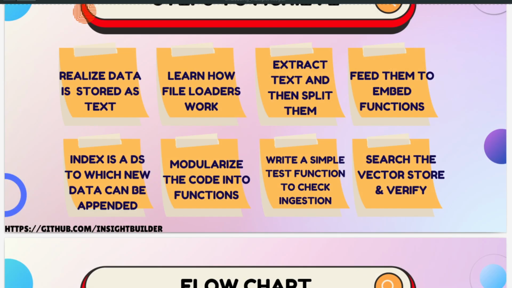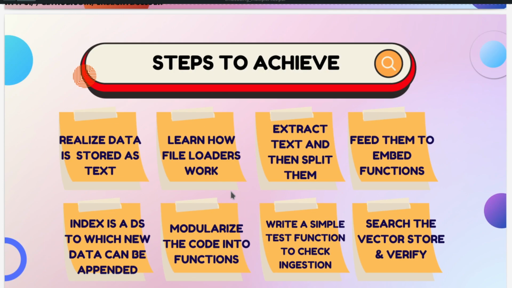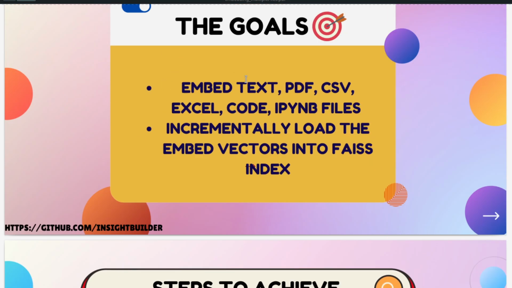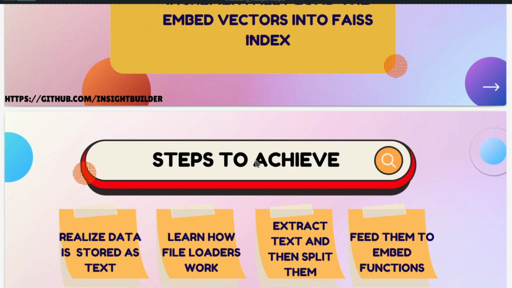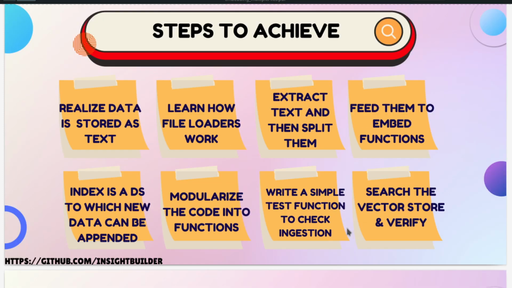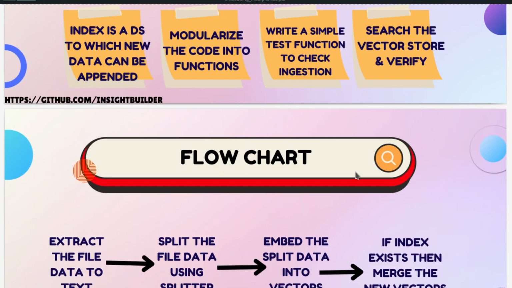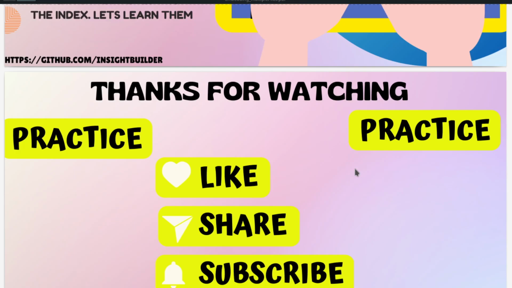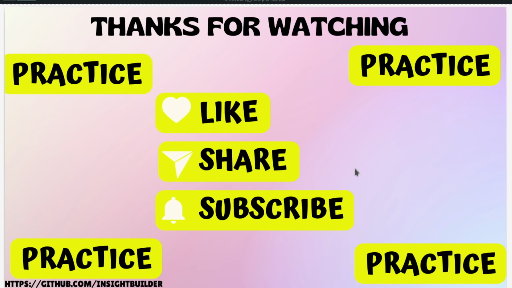With that said, we have come to the close of this particular discussion, where we have gone through the entire steps of working with various file types, splitting the text, incrementally loading the files into the vector store, then checking each of the file functions, and then verifying the vector store. So we have gone through the entire process. I hope that you understood the process of creating embeddings with various files. Do use this video and try to explore and experiment further.